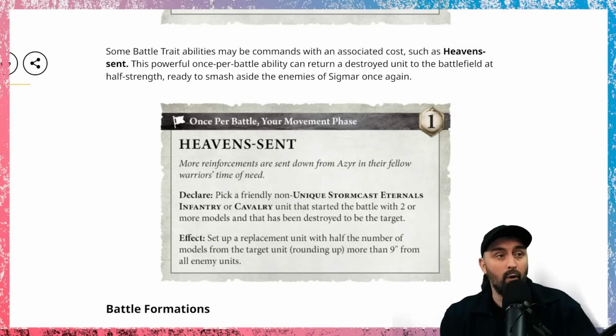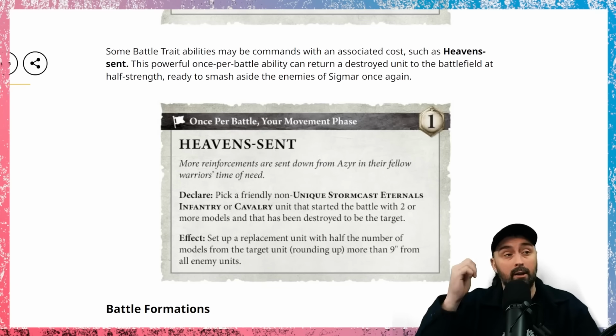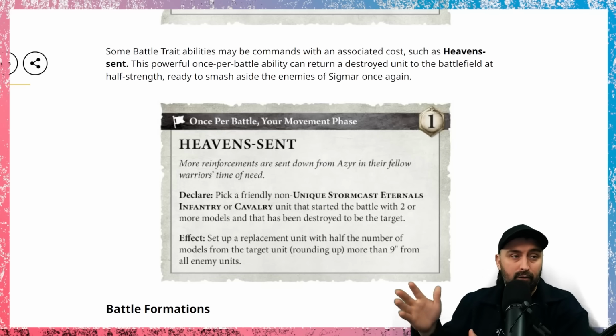In Age of Sigmar 4, you're not going to be able to do that. You're only going to be able to reinforce any unit once. Of course, there might be battle formations, characters, and other things that you take in the game that maybe allow that to happen, or even some battle traits for some armies that allow an additional reinforcement. But right now, as we understand it, you can only reinforce once.